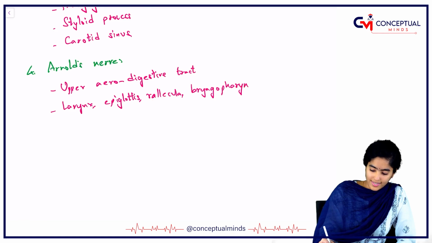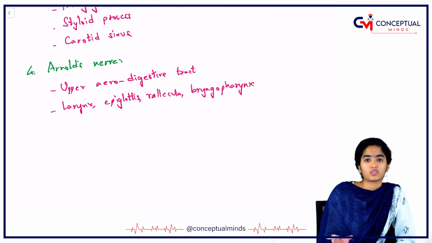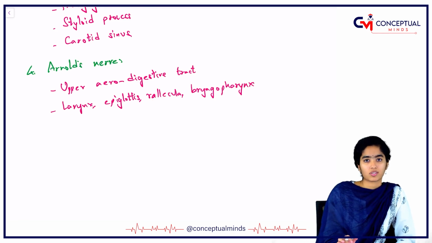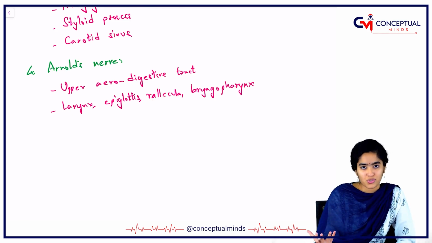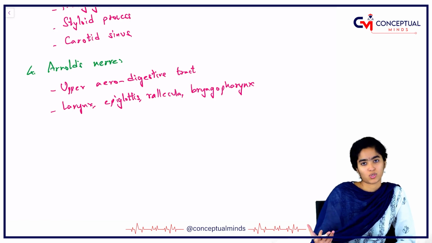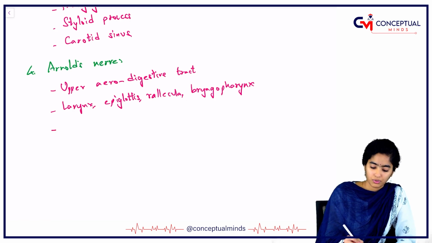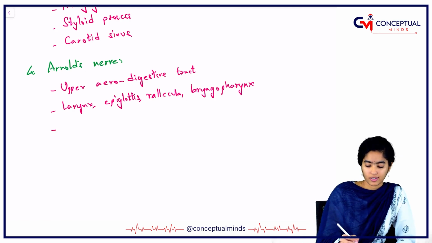I am giving all these in detail because any of the terminology can be used in MCQ. Sometimes they say larynx, sometimes they say epiglottis. Suddenly it might not occur to you that epiglottis is also part of the larynx. It's one of the laryngeal cartilages. So just for you to feel familiar, I'm writing the entire list.